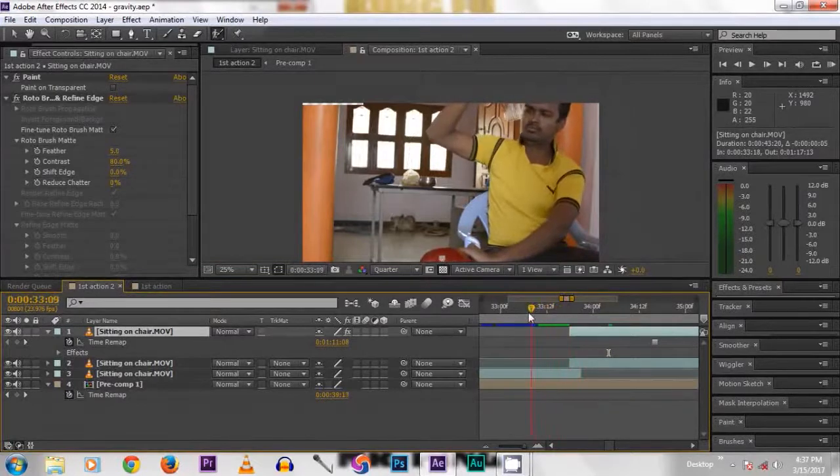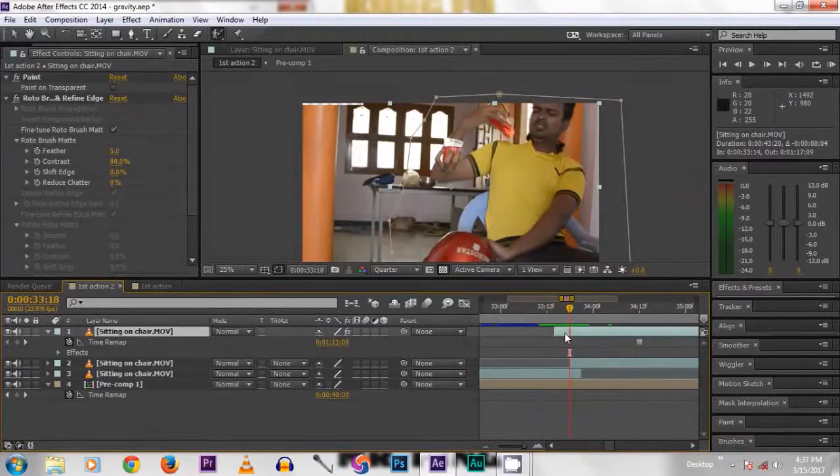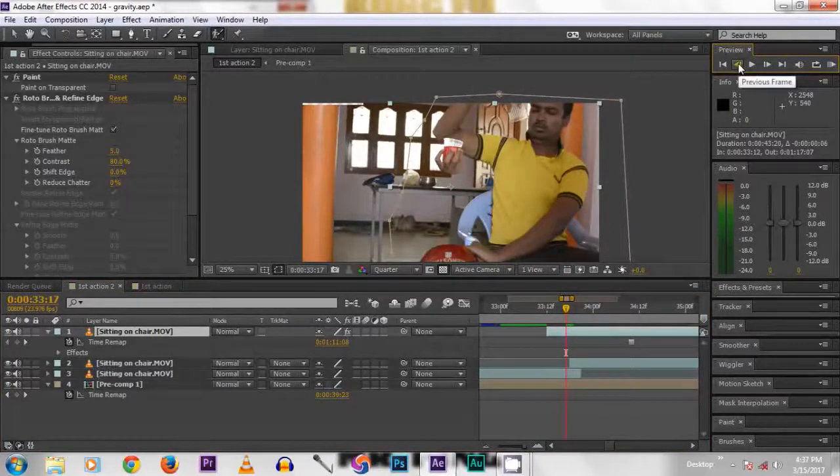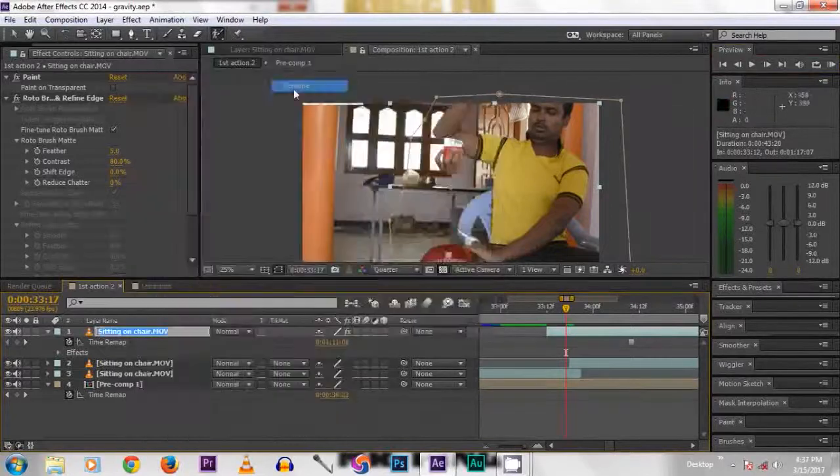Go back some frames. Rename it to roto glass.